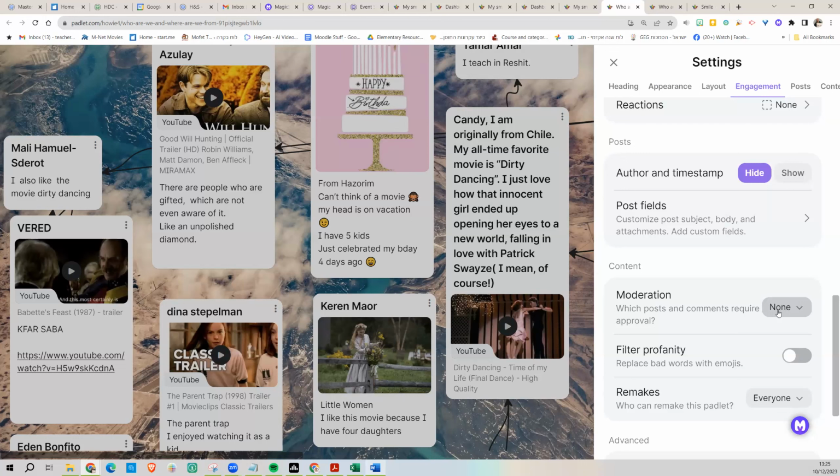That's nice if you want to use this as a board where children upload videos and you don't want them to see each other's. You see all the videos, but they don't see each other's, and then you can allow them to go through. That works similarly to Flipgrid, which we'll show later on. You can also filter profanity, so if people use bad words, it'll be replaced with emojis. I'm happy to say that I'm yet to see that work because people write good things, but try it out and see how it works. Okay, any questions about Padlet?